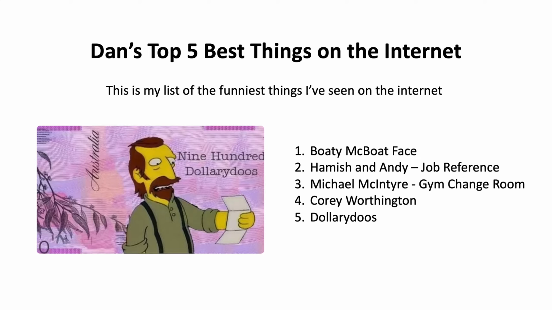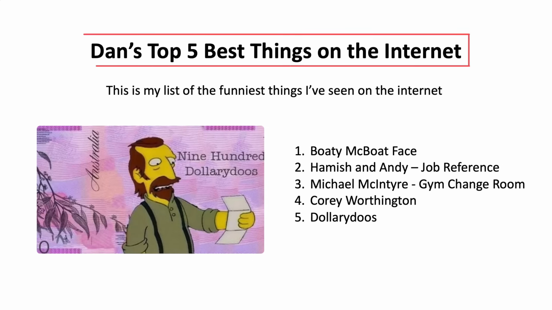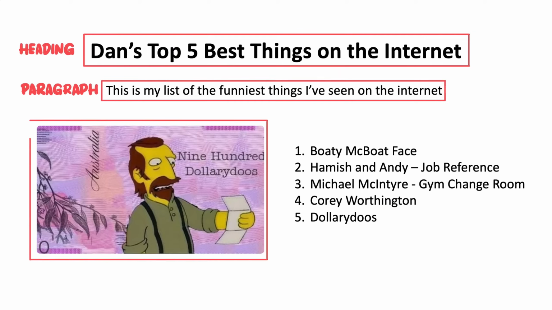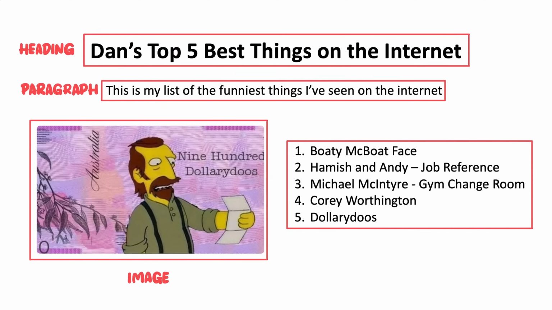Anyways, as you can see, I have a range of different types of content on this slide, like a heading, paragraph text, an image, and a numbered list. Behind the scenes, PowerPoint is taking each of these pieces of content or elements and applying some magic to make them display how we intend.